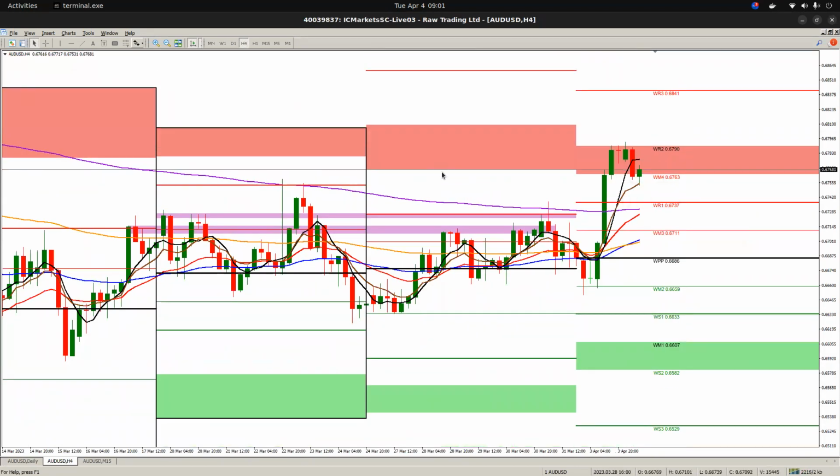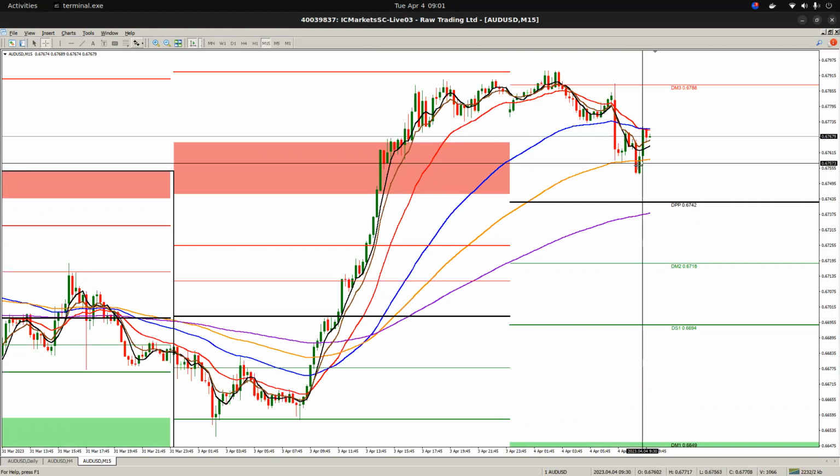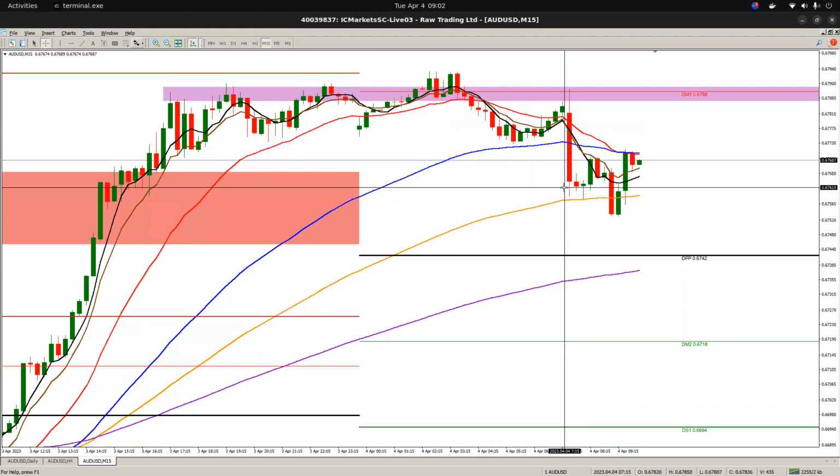confluence of the monthly R1 with the weekly R2, what you're looking for right now is a lower low, lower high. Ideally, you'd like to see price return back up for a double top, and then for price to make a lower low, lower high. Currently, you can see that price is making a series of lower lows, lower highs. Your big concern right now is the fact that price broke this resistance. Price currently sitting at the moving averages.